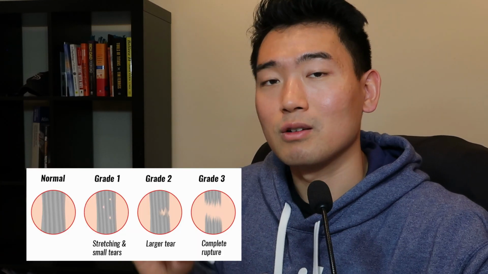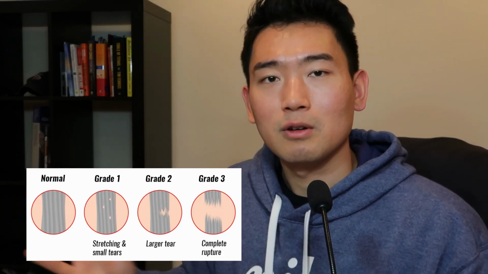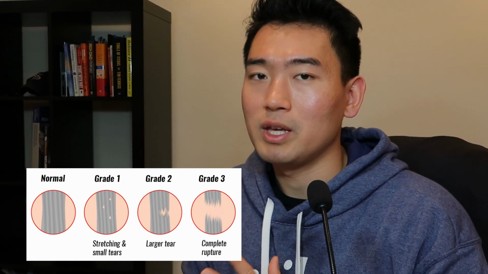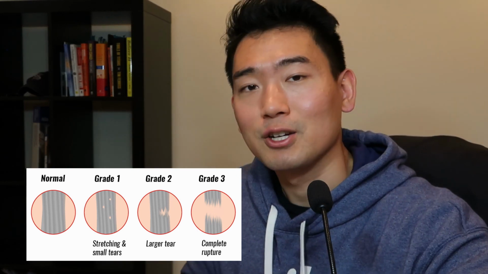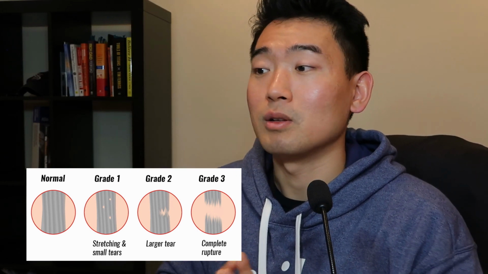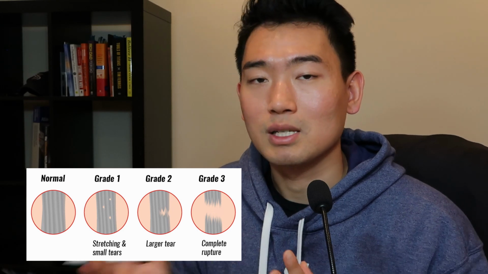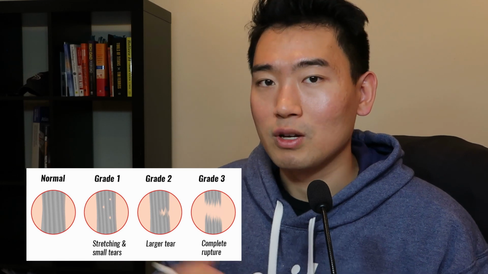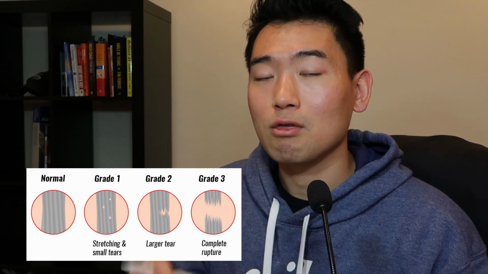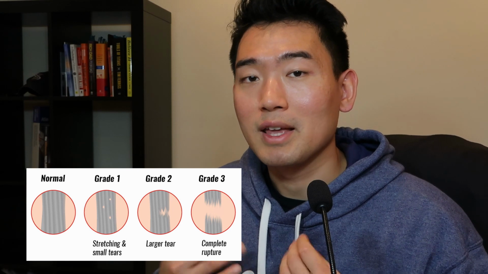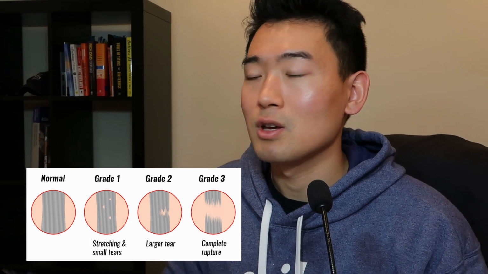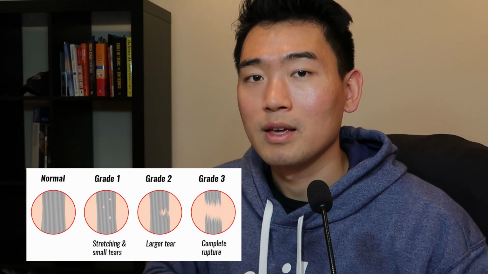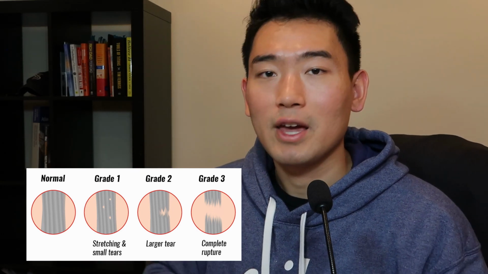So a grade 1 sprain of a ligament would typically look like a mild tear potentially, and your ankle being a little sore, which doesn't seem to be the case here. Grade 2, obviously a little more severe, with a moderate tear of the ligament, and definitely more swollen than a grade 1 ligament sprain. And grade 3, it's possible that you might actually hear a popping sound, and there's definitely going to be more pain and more swelling, as well as a full tear of the ligament.